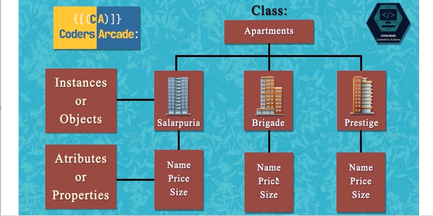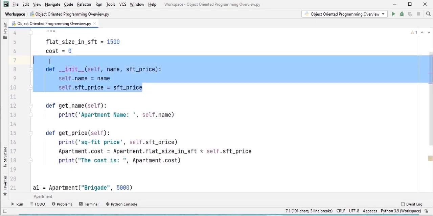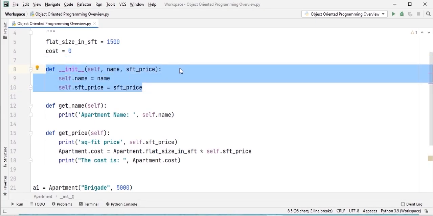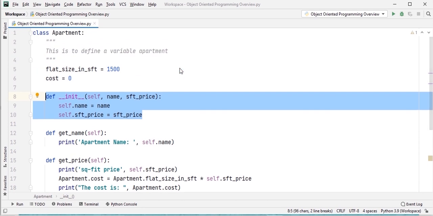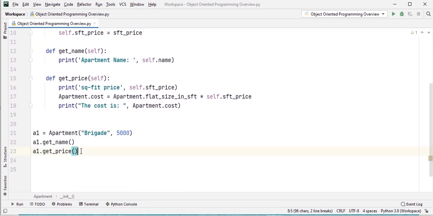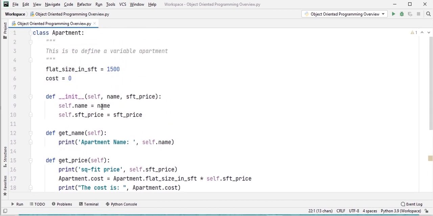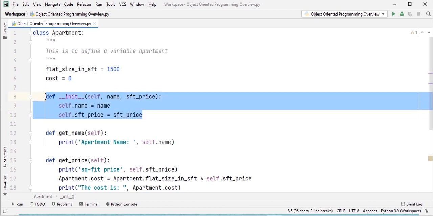So these attributes have to be defined in the init method at the beginning of the class. What is the advantage of doing this? Because in this way we can create as many objects as we want. Whenever we want to invoke the attributes, then we can easily use them by using this kind of method. Say a1.getName, then you can easily invoke it from this init method. This is the advantage of using the init method. And by default, object-oriented programming in Python always uses the init method.